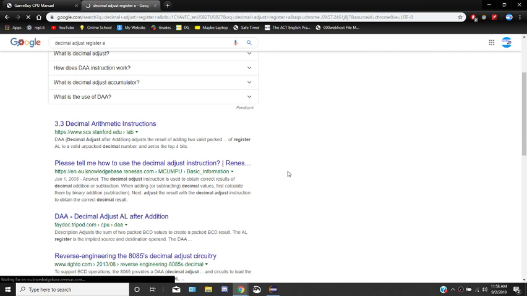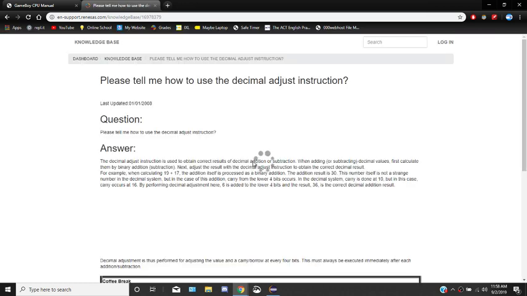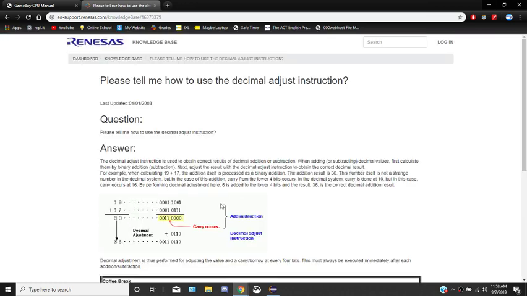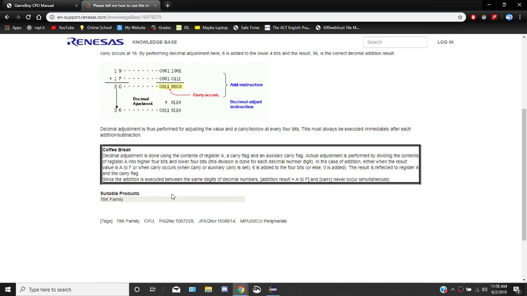Maybe this knowledge base. Just trying to see what this is. Auxiliary carry flag.